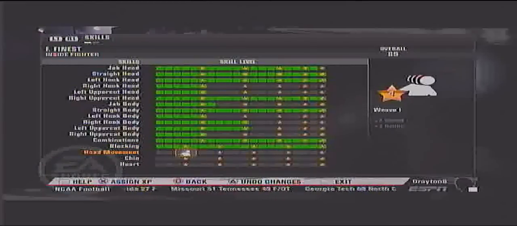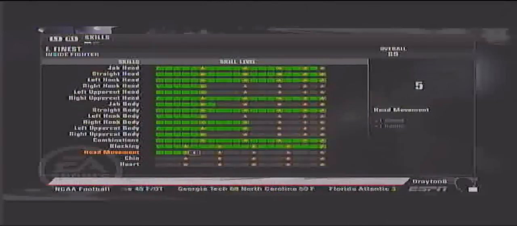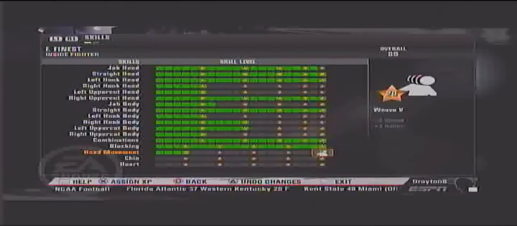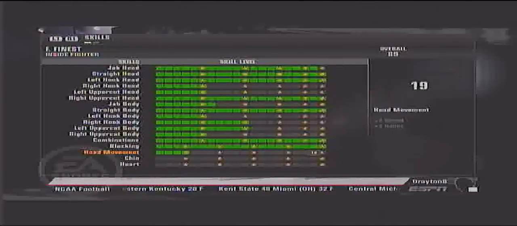Head movement, I've been working on that, and I find that it does work better when you upgrade it, maybe to about here, or you put it at a 12. It does vary in terms of how you use your head movement. Sometimes when you put it at a 20, the teacher told me, and I have noticed that when you do max out your head movement, sometimes it just dodges punches on its own. Can't really explain why it does that.